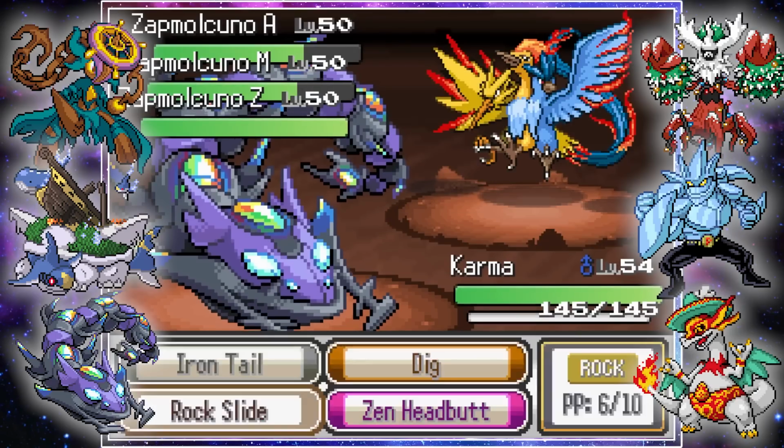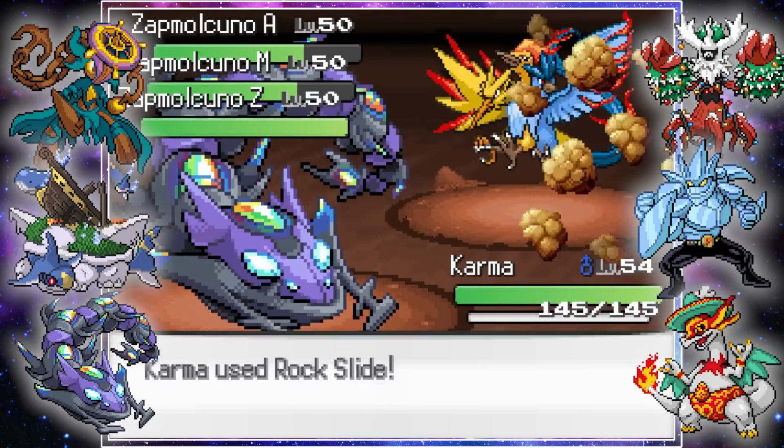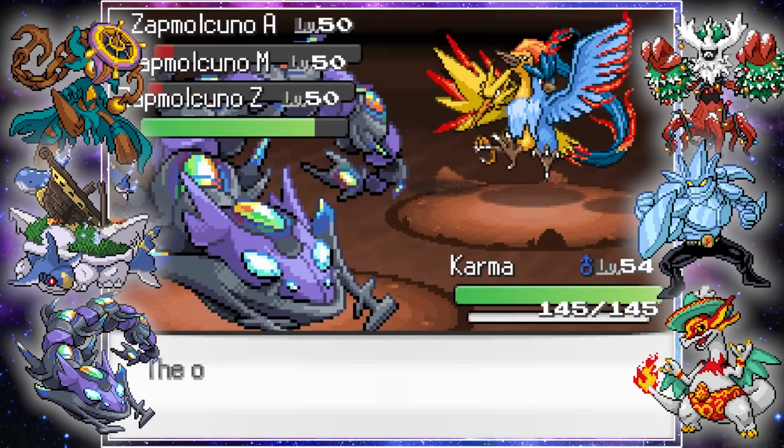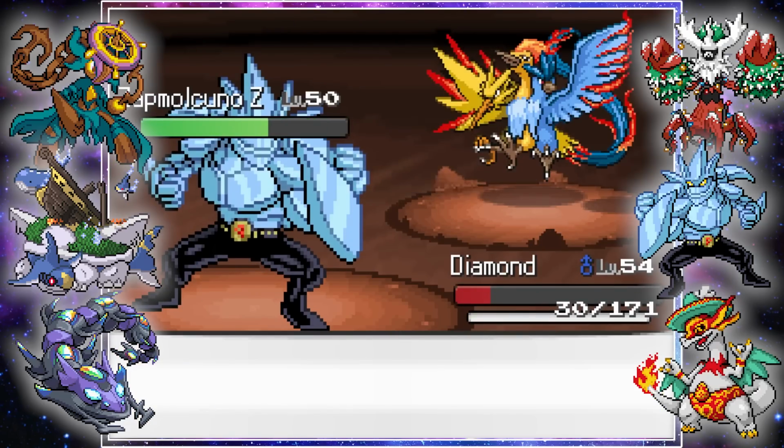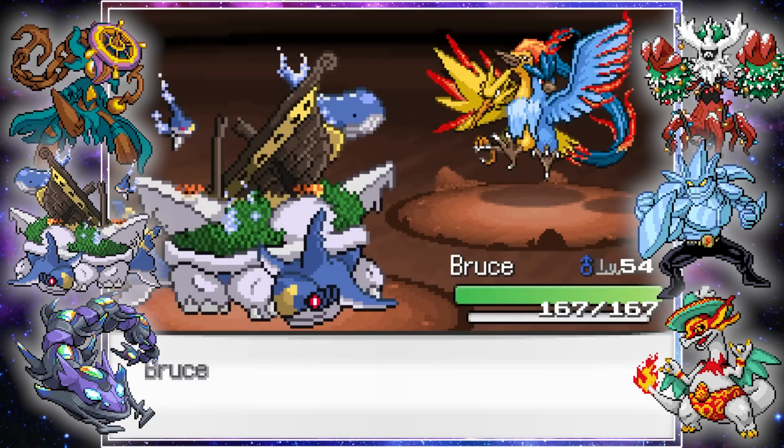Leading with Karma, this battle was a piece of cake. It used Rock Slide, flinching most of the heads and knocking Articuno and Moltres out before ever taking damage. Diamond then came in to do massive damage against Zapdos, and Bruce finished it off with an Aqua Jet, winning the hardest battle fairly easily.